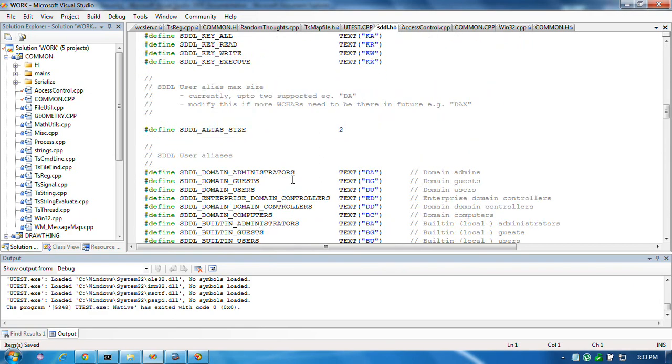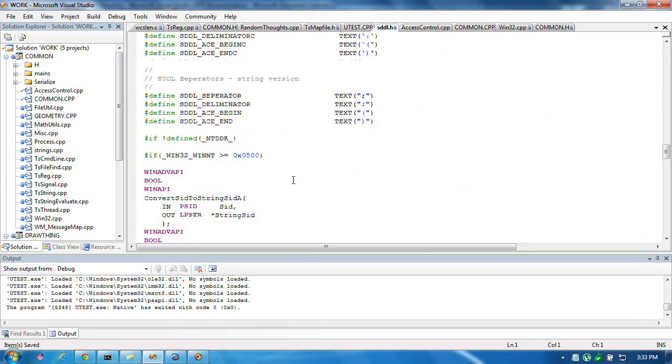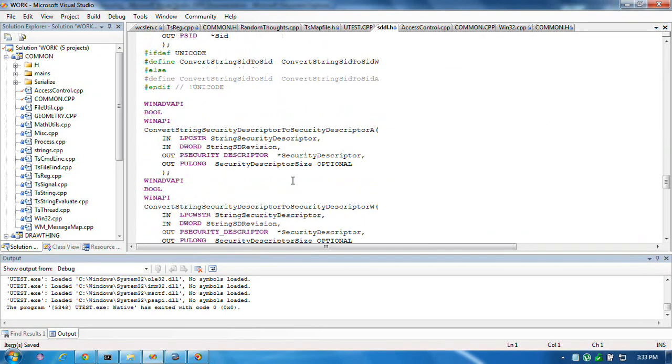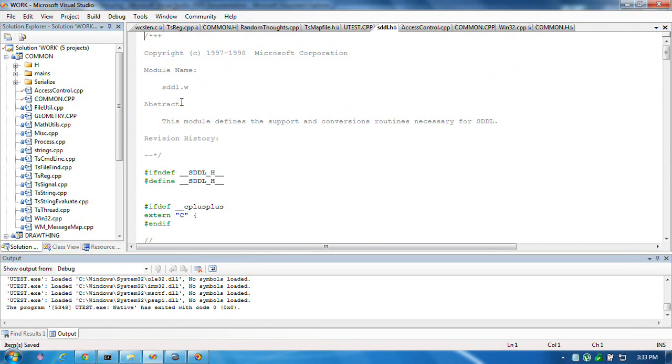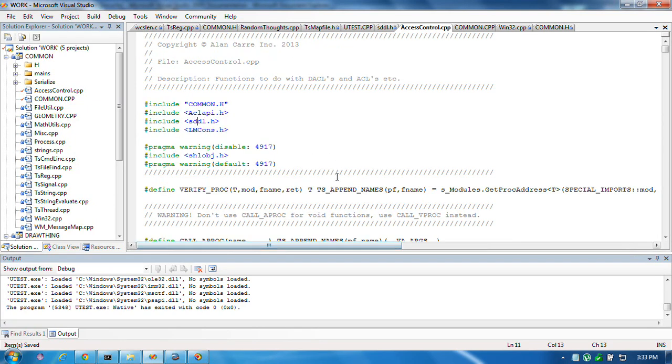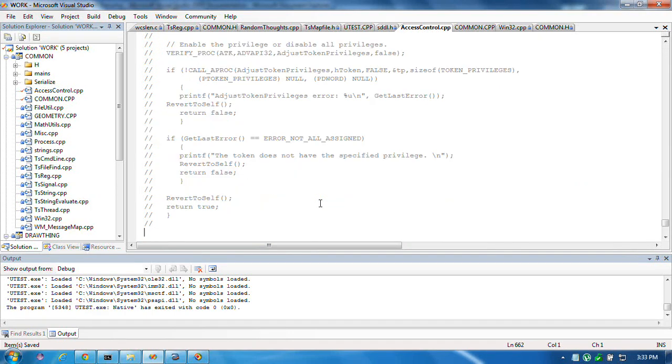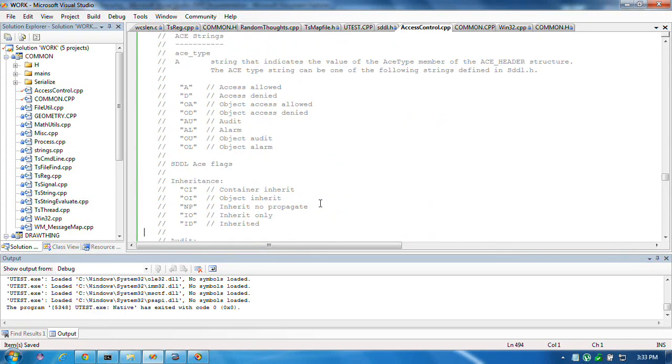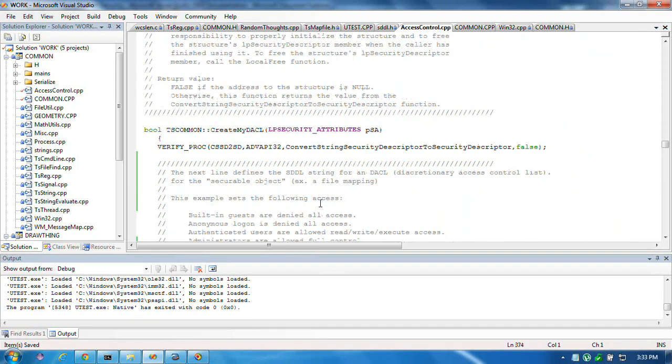No, but if you look around through the help long enough, eventually you'll find out that SDDL stands for Security Descriptor Description Language. And there is a language, a syntax, associated with these things that we still don't know what they are.